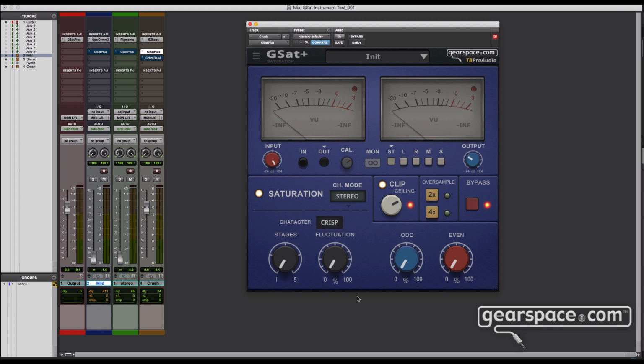And later on in this example, I'll be using a bass guitar amp simulator, so you can really get a feel of how it acts, almost like a stomp box in a way, to really drive the signal, to really give that extra heavy distortion, which I think can be really useful for not only bass guitar, but also electric guitar, synth lines, and basically anything that can benefit from distortion, which is highly useful in some music styles. Okay, so first, as always, dry loop, then some GSat Plus, then I'm gonna follow up with the bass guitar amp simulation.